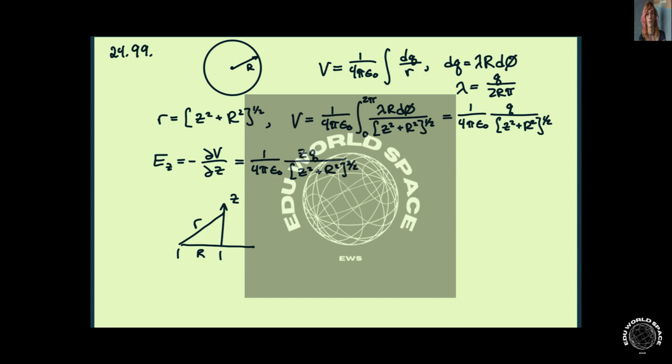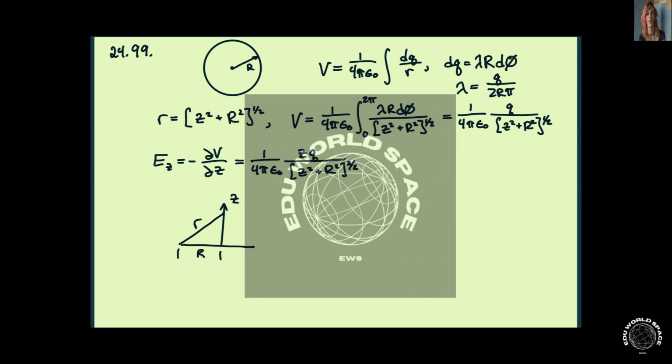And we can look at this and say, okay, if the charge is 0, then we have no electric field, right? Makes sense. Then we can see that when z is 0, we have a 0 electric field. We don't have a 0 voltage though, it's just that the gradient of the voltage at 0 happens to be 0. That's basically because this is an even function of z. If we're down here, we have the same value up here. So when we go through the plane of the ring, we have a 0 slope, and that means the electric field is going to be 0 there.